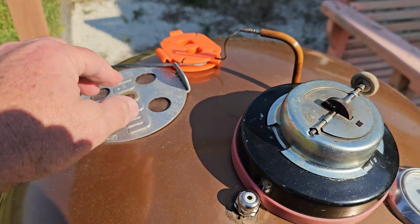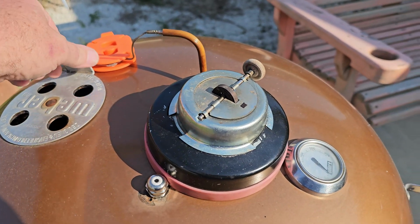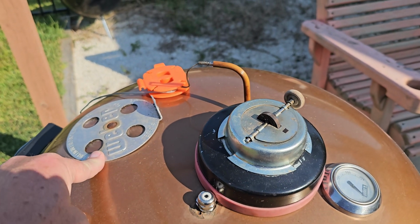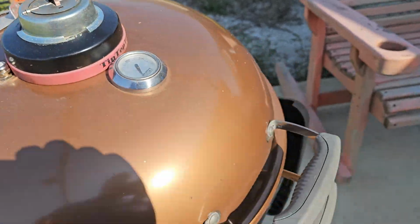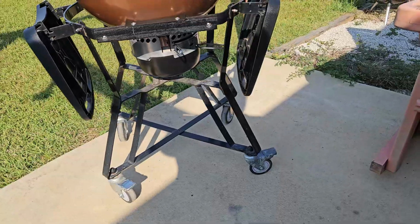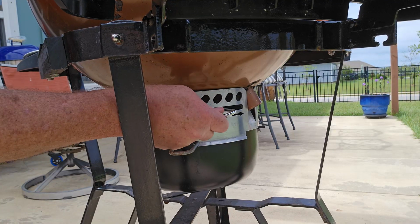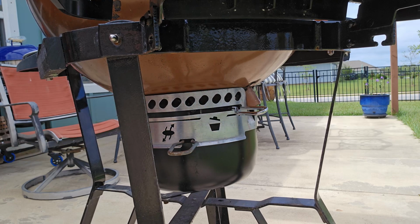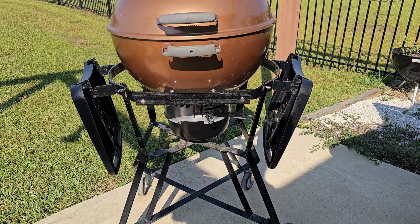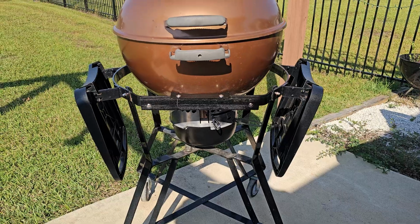Of course, it had the original vents in the top. They are still operating and in position if I just want to go old school with it and use those in addition to the original vents down below. Those wiper ash sweeping is the main reason that I like those lower vents down there. But I can use those just like any Weber kettle.